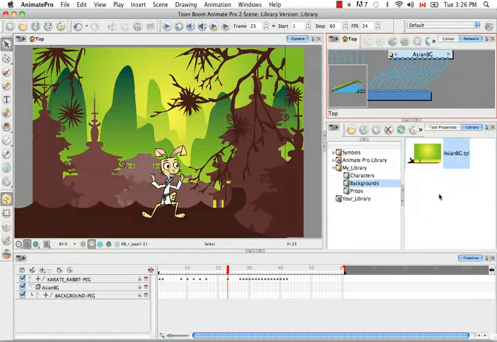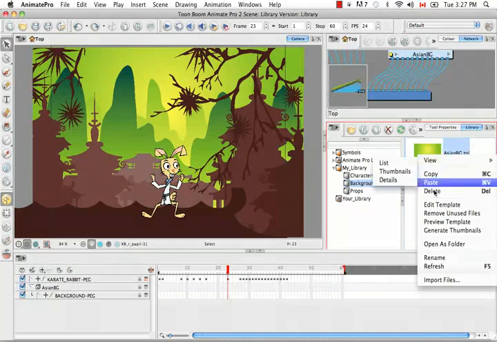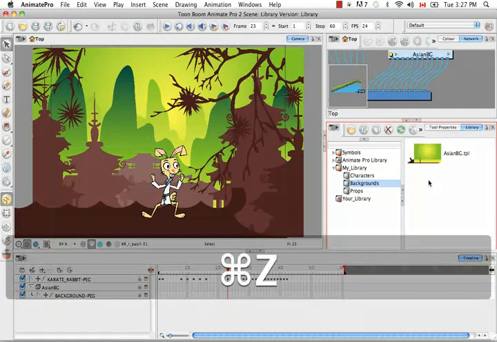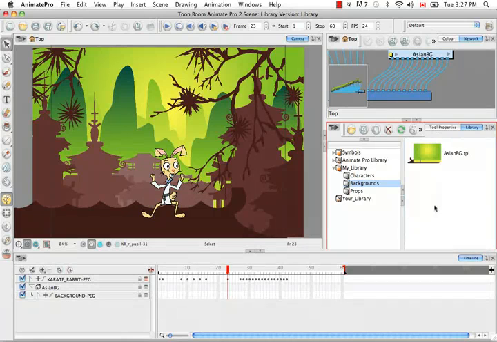So last two things I'd like to show you is how to delete a template and how to edit a template. So to delete a template is quite easy. You can actually just select it and hit the delete button. You can actually undo that as long as you haven't closed your scene yet. So up until the point that you close your scene, you're always able to bring that back. You can also select the template in the right side of the library and right click on it and use the menu item delete. Undo that as well. So that's pretty easy.